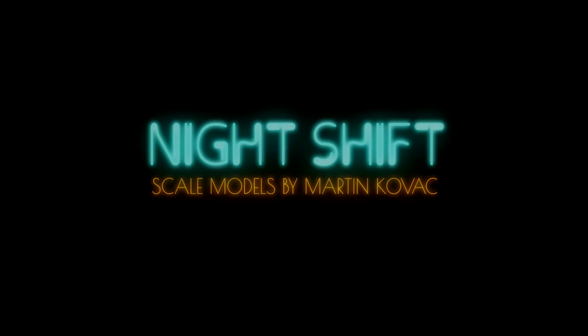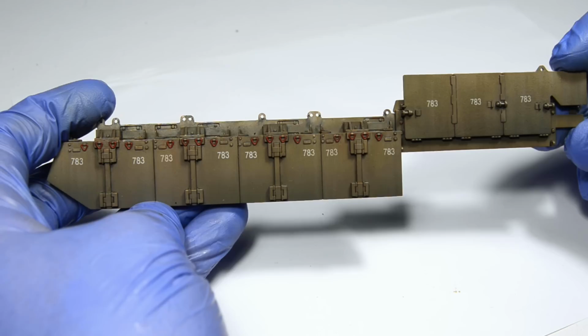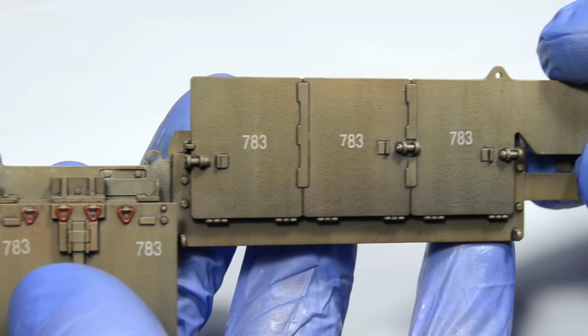Let's start with some quick explaining where I'll be using a combination of videos and photos from my older builds to better get the point across. I'll be using these side screens from an old out-of-the-box model, which I'm never gonna finish because I built myself a slightly better one. They already have filters, oil dots, and washes applied, which makes them perfect for this demonstration.